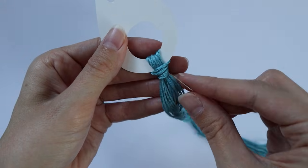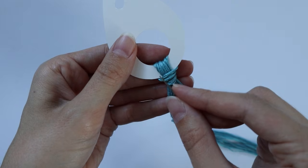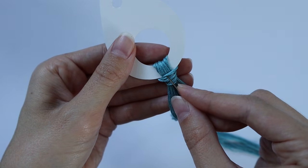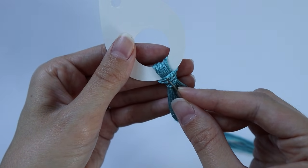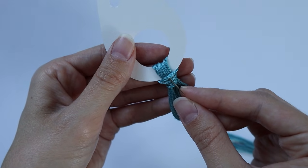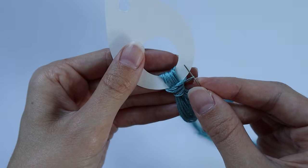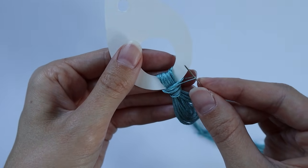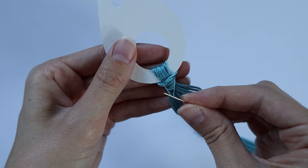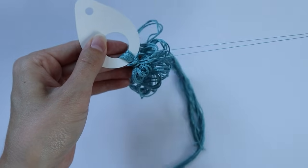So to get a strand out, what you're going to do is go to the folded side that looks like this, and then place your needle under just 1 or 2 strands, however many strands you want to use for your project. So I'm just gonna pull out 1 strand here. So you see how I went under and just pulled out 1 strand, and then I am just gonna pull it all the way out.